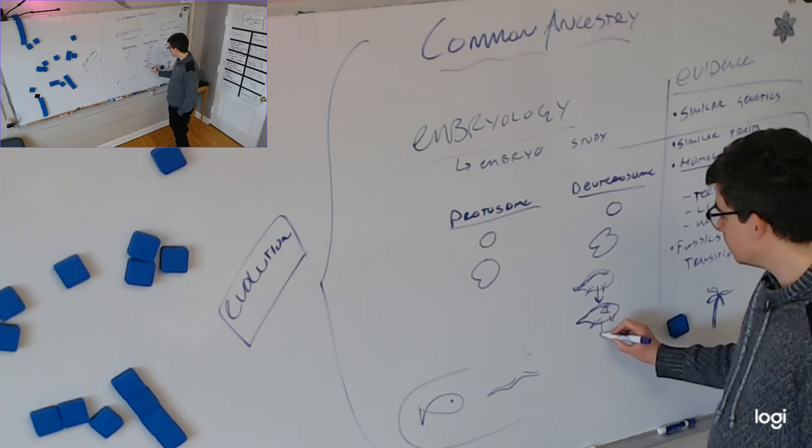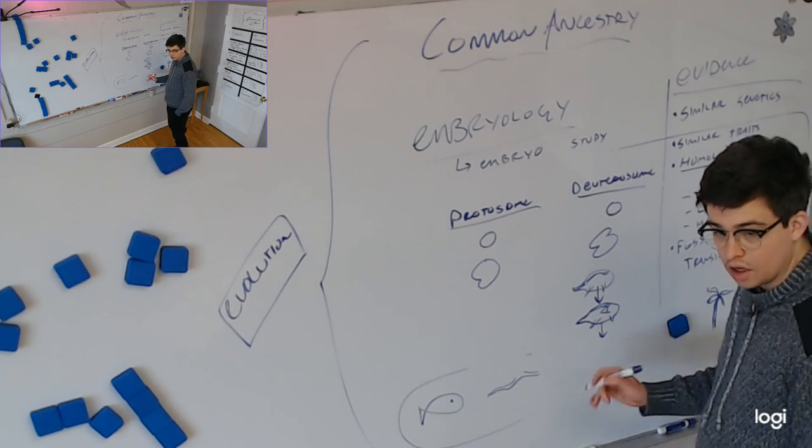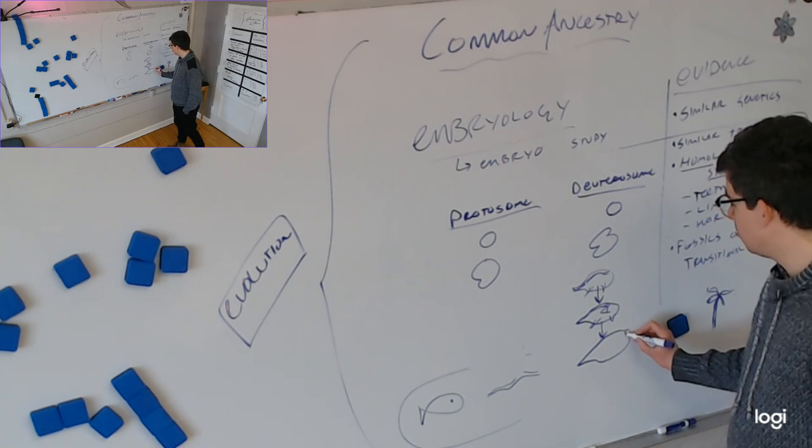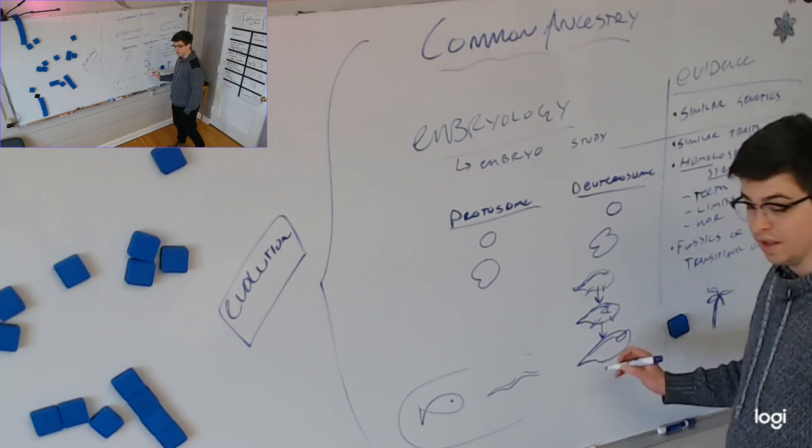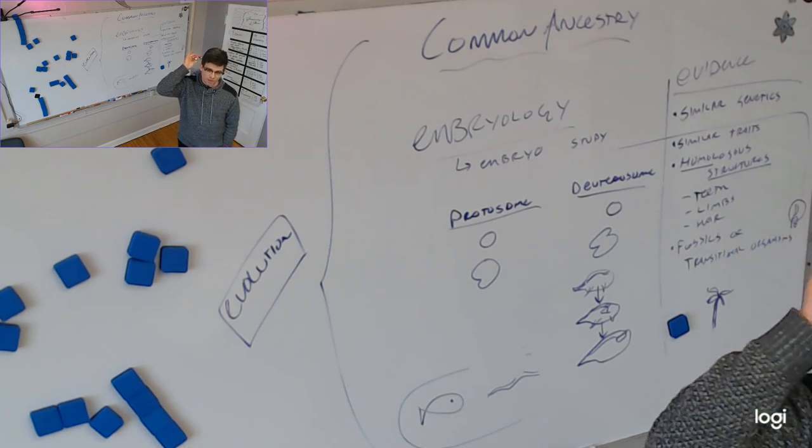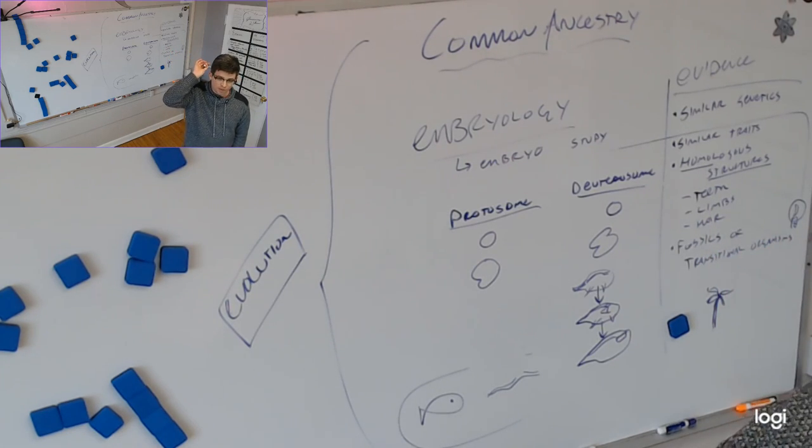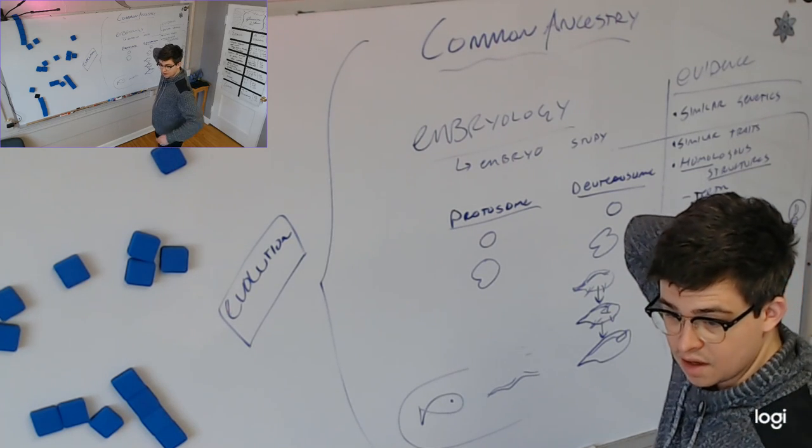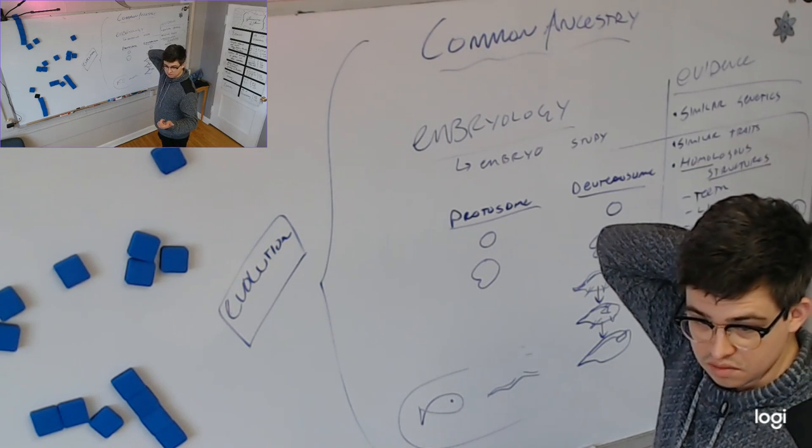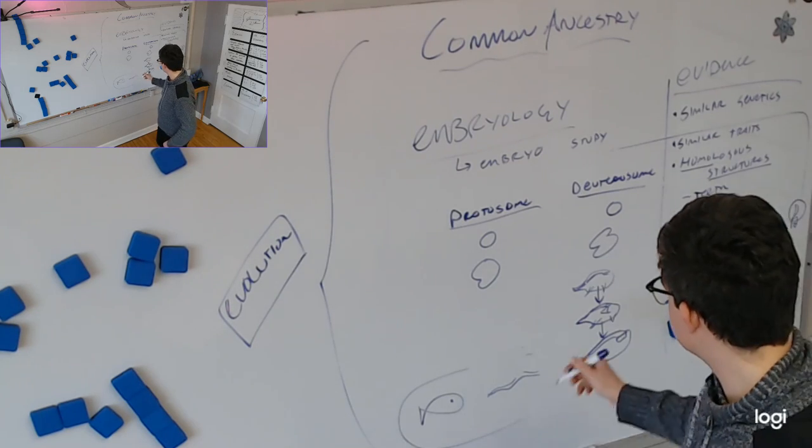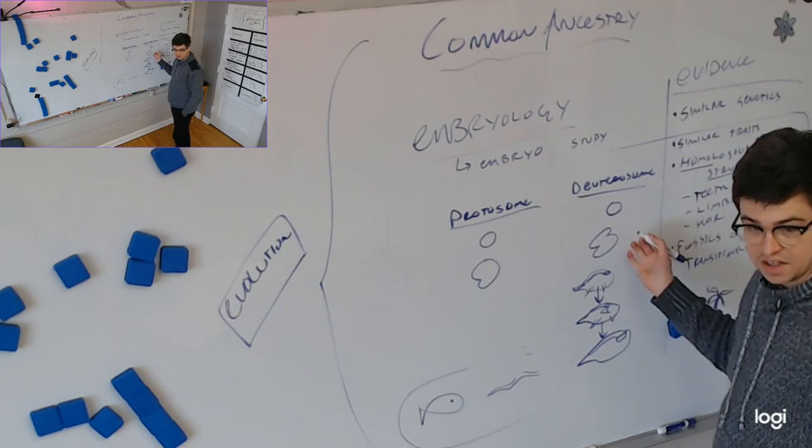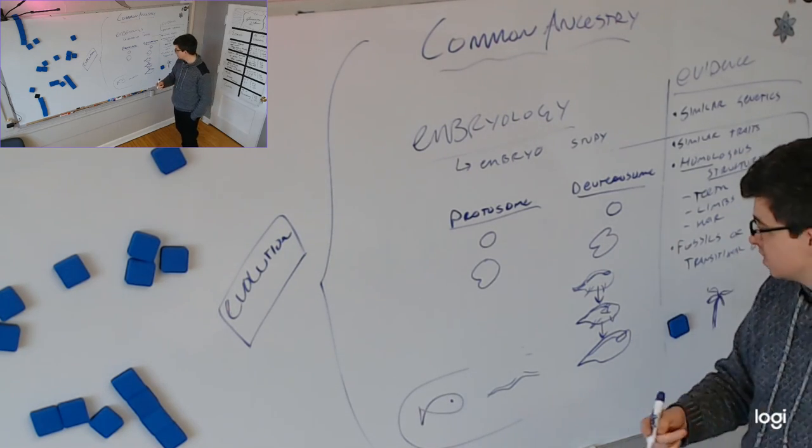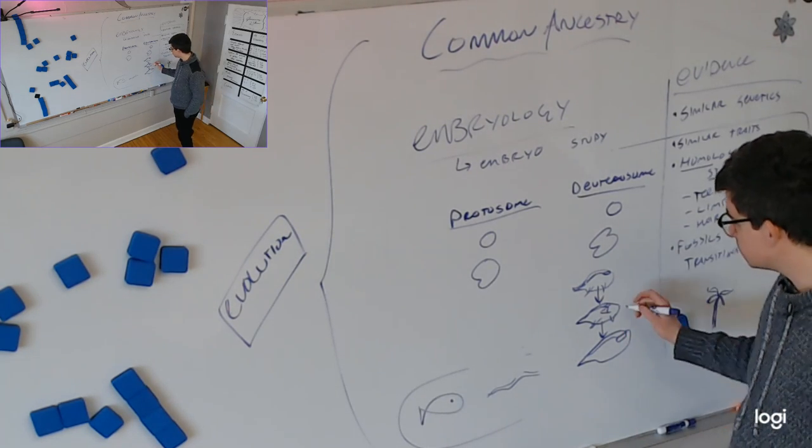The gill slits turn into this pharyngeal pouch, which is like an amphibian. And then as it continues to develop, the lungs will form. And its brain will start to develop more like that of a reptile. In fact, a lot of people, even in psychology, will call the hind part of our brain, the back part of our brain, the reptile brain. And you have the basal part of your brain which is responsible for things like breathing, heartbeat, digestion. Things that would be developed right here, that a fish can do those things. It respirates, it doesn't breathe through lungs but it respirates. It heartbeats, etc.